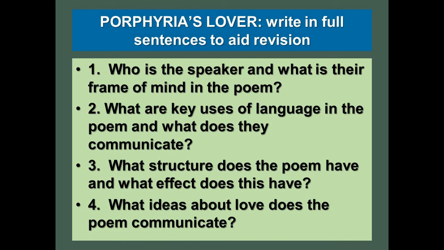Now, if you want to take it further, here's 4 things you need to do. Questions for you to answer in full sentences to aid your revision. Who's the speaker and what is their frame of mind in the poem? What are the key uses of language in the poem and what do they communicate? So you should be able to recall those 4 key quotes that we've looked at today. They are important to commit to your memory. What structure does the poem have and what effect does this have? And what ideas about love does the poem communicate?